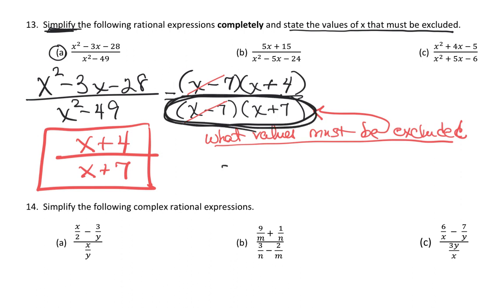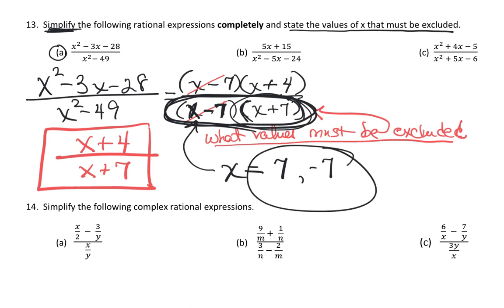So in that case, we have two values. The first one that was crossed out right here that I'm kind of drawing on, if you set that equal to 0, you would get 7. The second one right here would be negative 7. Do not forget, it's two values. A lot of people want to only look at this one, but you also look at the one right there that was crossed out. That's my answer.